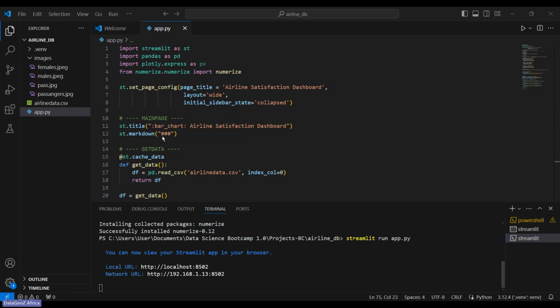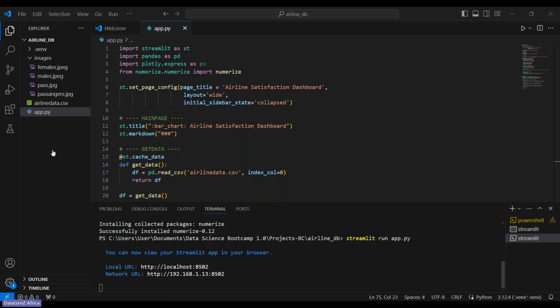I've not completed some of the visuals, but here you can filter based on the type of travel, the cabin class, and the customer type. So you can decide to check how many people in total. We have some KPIs: the total passengers, total males, total females. So here would be some graphs, which are still in process. So the user can come here to select some of this information.